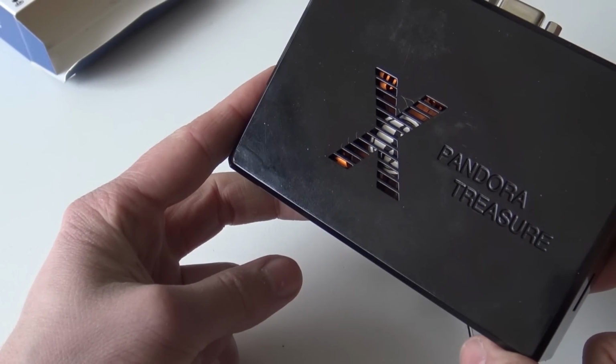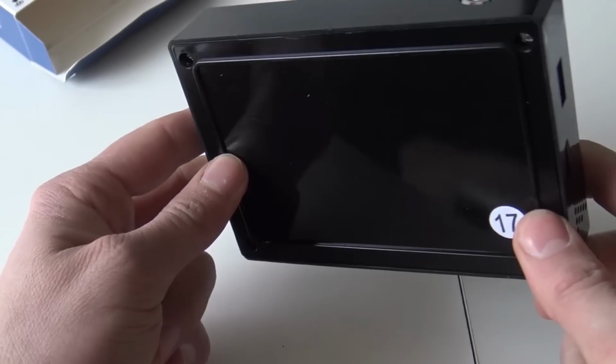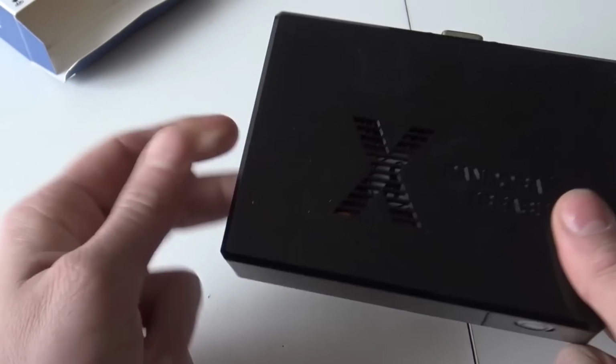There's a reason why I'm also going to call this the Pandora Treasure. Basically it's just a name for, let's say, a box like this. It's more like a game system. It also includes an on and off switch at the front.